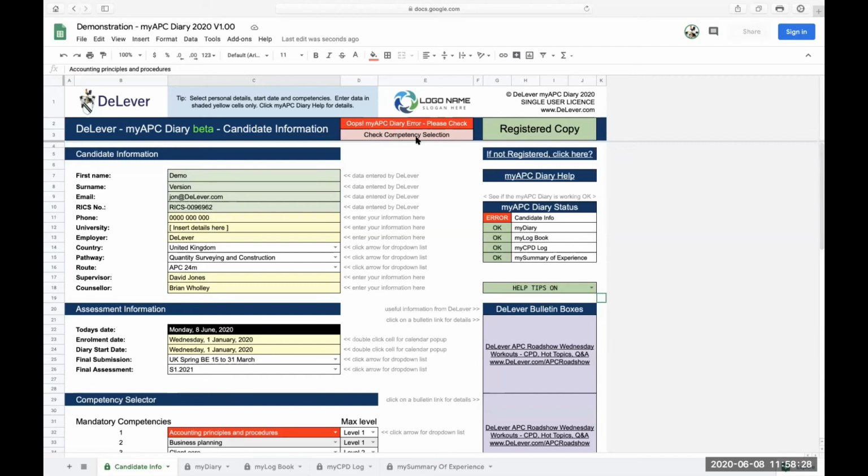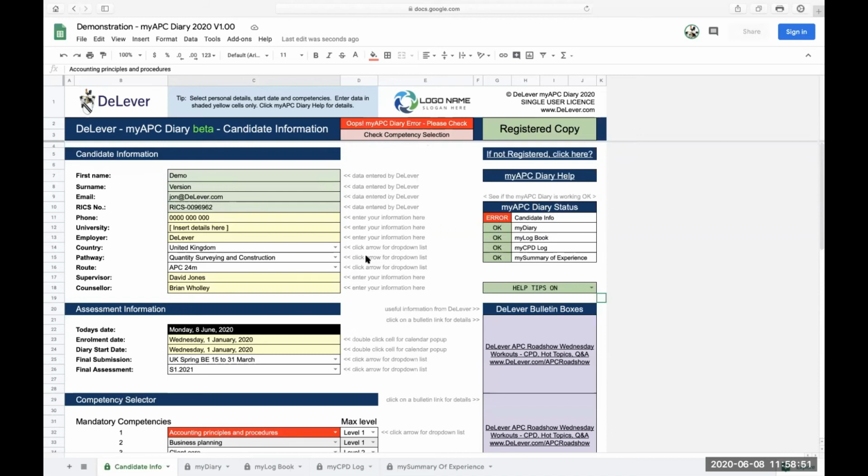The other thing is on the right hand side here we've got a little status box going on which will tell you which page you've got an error on. So if you are unsure where the error is, you come back to this, it will tell you which page. You might have multiples of these lit up. Certainly if you make a mistake in the diary, the logbook and the diary will probably light up together because they're linked.